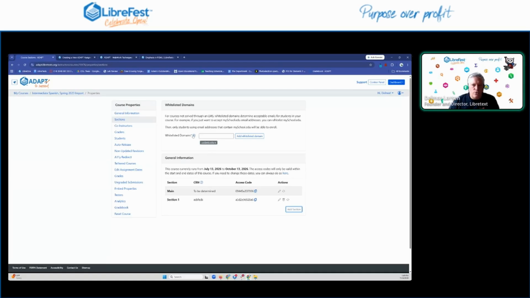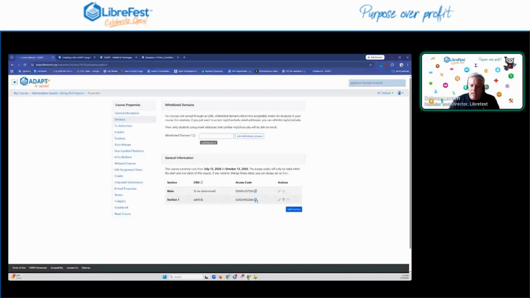To try to fix that, we introduced a whitelist, which is a filter saying that only students that have ucdavis.edu, because it took that from my instructor email account, are able to register. Even if they have the access code, they need to come in here. So it can introduce more domains like gmail.com, and now only people who have one of these two are able to access. Sorry, students that have these email addresses can enter in. Like I said, this is only important for non-LMS-enabled courses. If you're in California, the vast majority of people are using LMS-enabled courses.